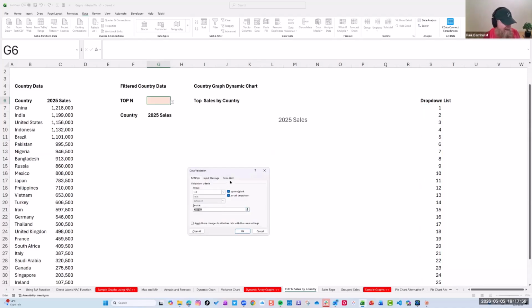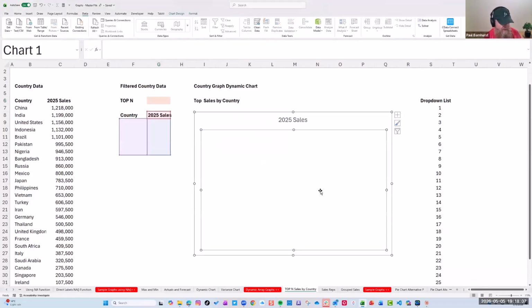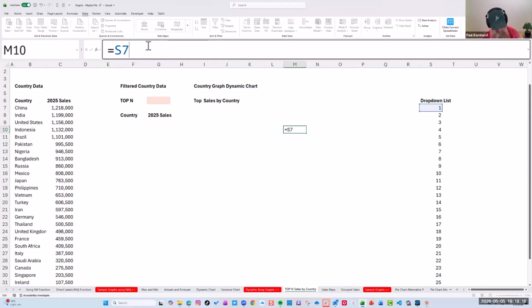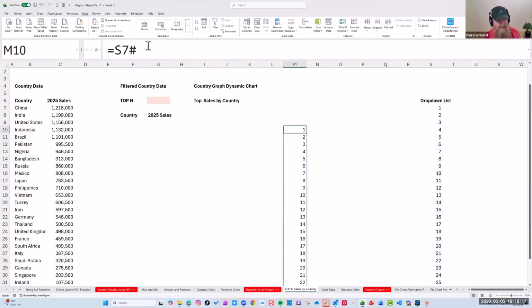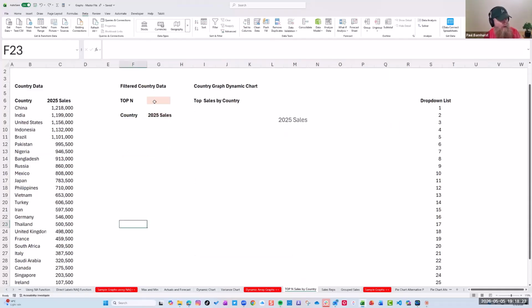And how you reference it, and I wish I could enlarge this, but what you're going to enter is this right here. I'll show you. Let me do that for the moment. You're going to put equals this pound in that box, and that references that dynamic list. Now we can select our drop down here.